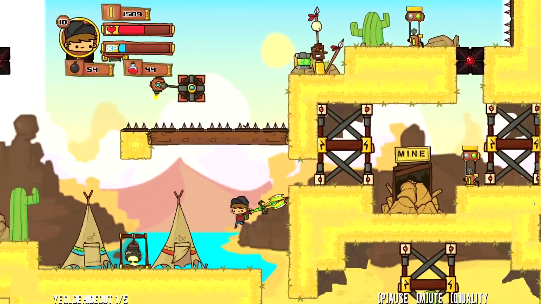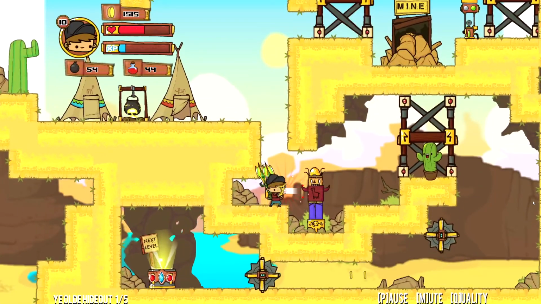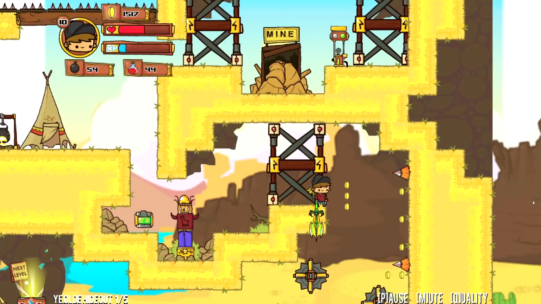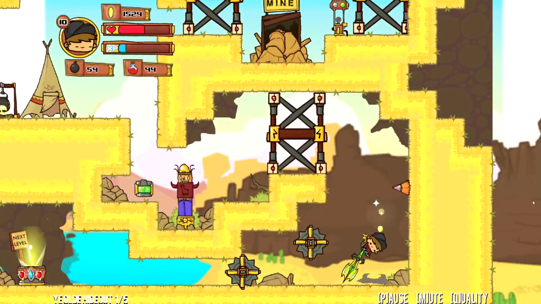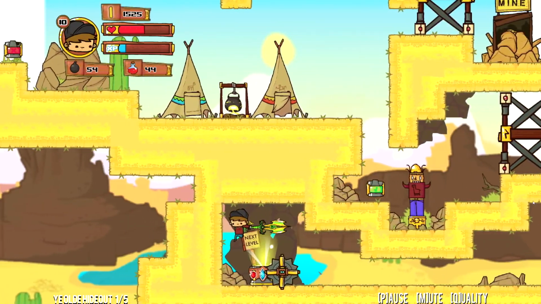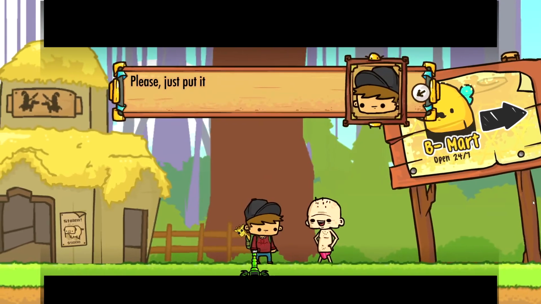Less so is the fact that upgrading attack causes your weapon to look progressively larger and more elaborate without increasing the hitbox. This sort of hitbox dissonance is a minor nuisance, and overall the game shows a level of ambition and competence above what you would expect even for a late-era Flash game, all wrapped up in the humor and aesthetics that grew out of that corner of the internet.